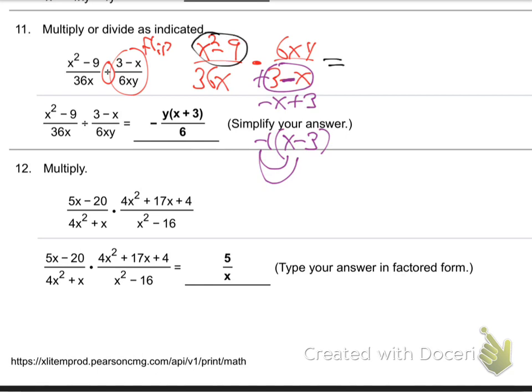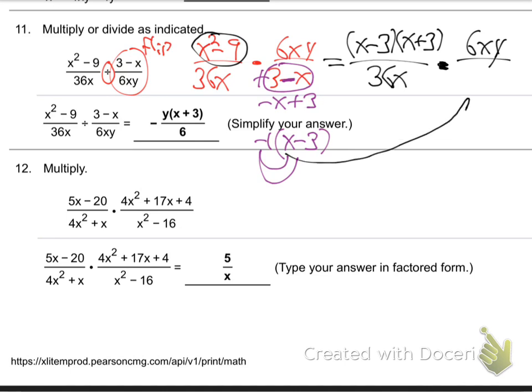So what do we got? And we got to factor this. That's a difference of squares. x minus 3, x plus 3 over 36x times 6xy times, and then this part ends up here, negative 1 times x minus 3. All right, let's cancel. x minus 3, x minus 3. What else? x with x. It's fine to cancel those. They're not plus or minus. They're not glued. No Costco glue there. That's fine. And 6 into 36, 6 times.